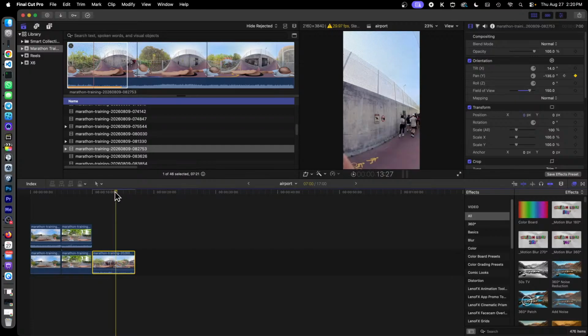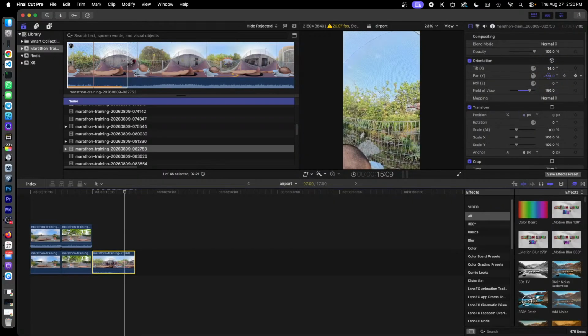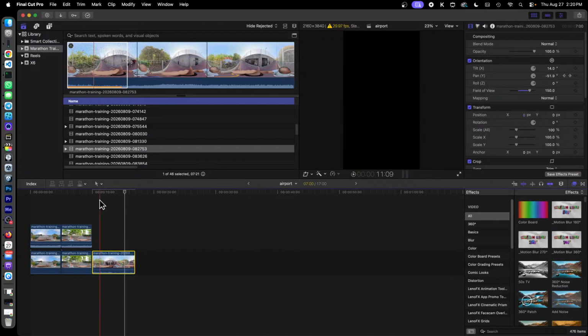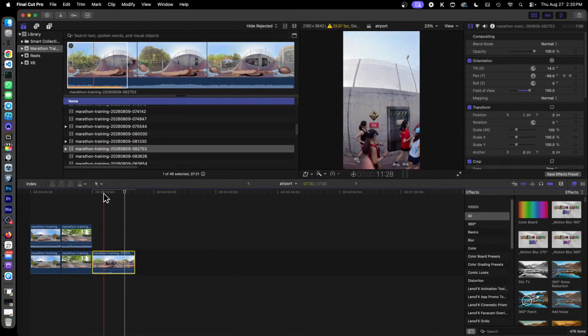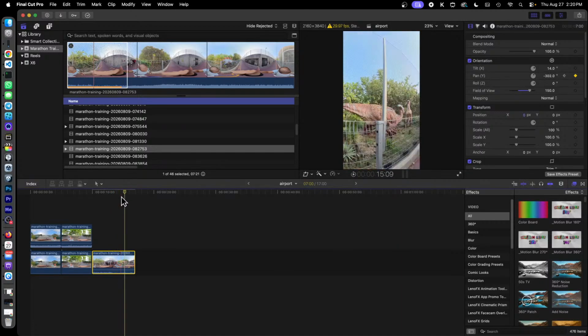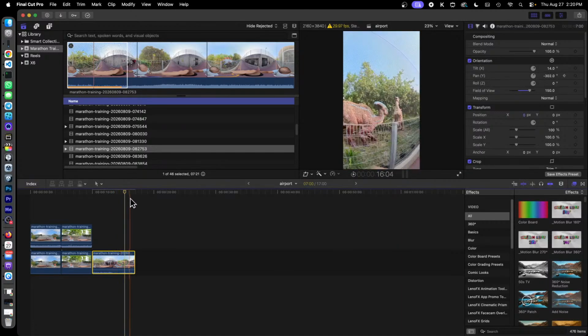Then we pan over to the other side, the dinosaurs. Okay. How does this look? People in front running. Then we pan over to the dinosaurs. Okay, looks fun.